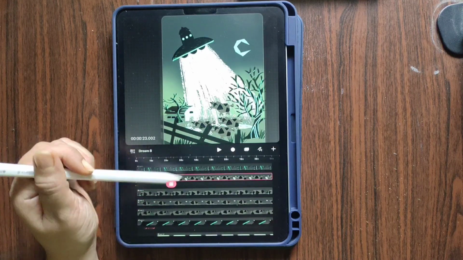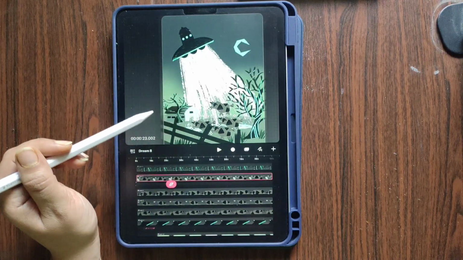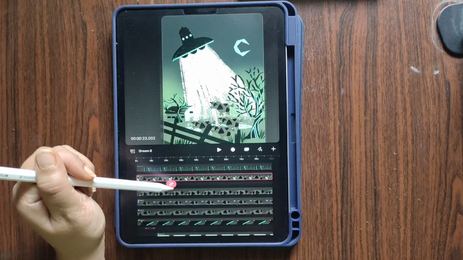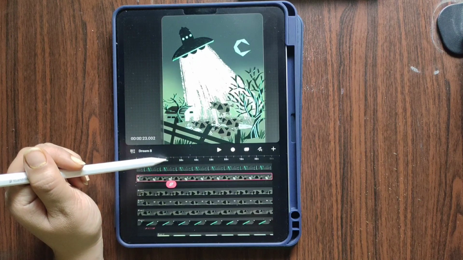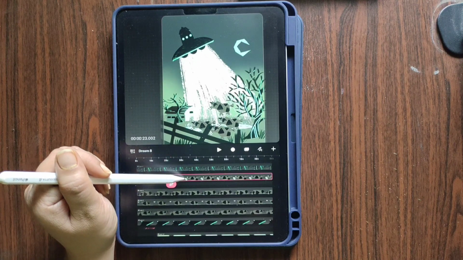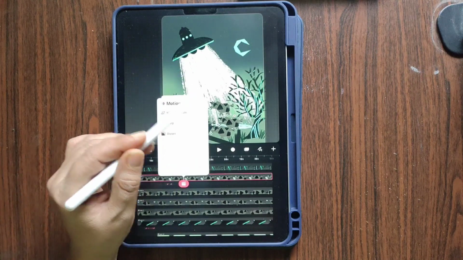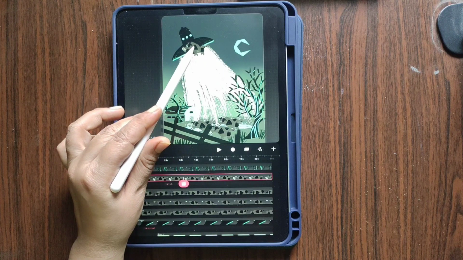And again, here I am going to go to move and scale. You form this keyframe here, and we start from 20, so around 30 seconds, somewhere around 30 seconds, it's going to go up here.